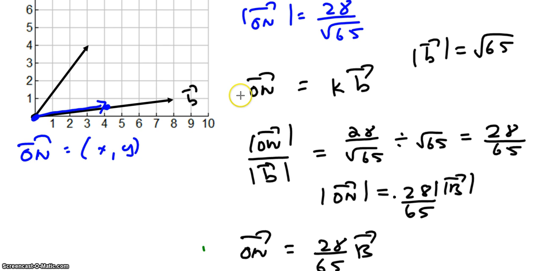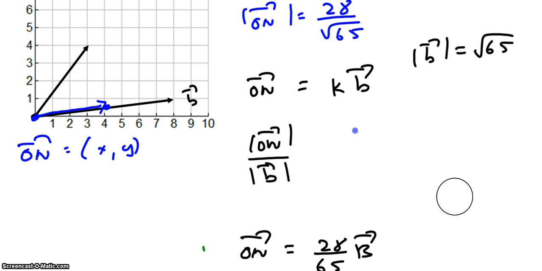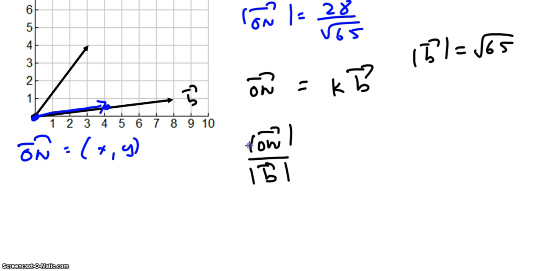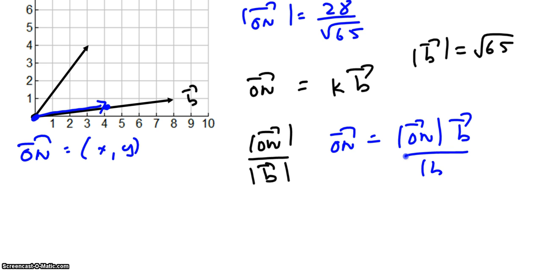From this specific example, we're going to generalize. I'm going to go back to here, and we're going to change things. If we recall, to find k, we had to find the magnitude of ON and compare it to the magnitude of B to find that proportion. I'm just going to erase everything here; we don't need all this anymore. This is how we got our k value, comparing the magnitudes. To find the vector ON, we replace k with this fraction, so it's ON, then your B vector, and this.